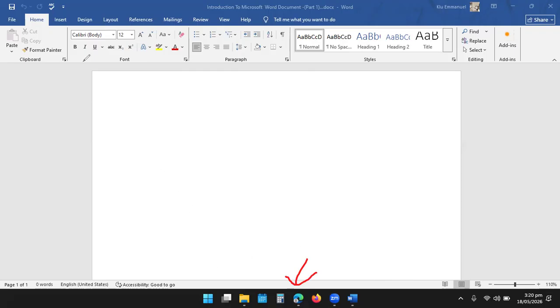Menu bar. Okay. In this menu bar, you can locate the home, insert, design, layout, references, the mailbox, and then all that. Okay, as simple as that. This is the file button where you can see all other files and stuff too over there. Very good. This is also the document percentage size.